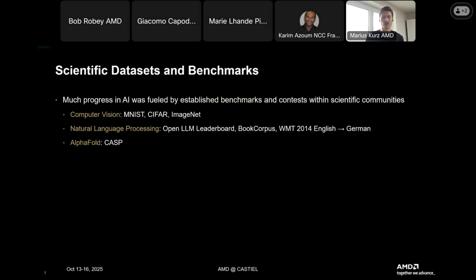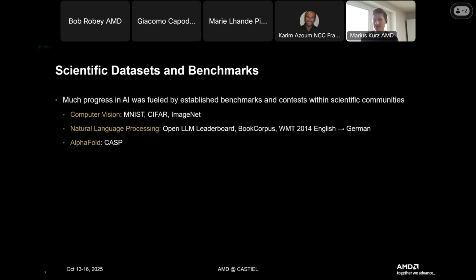much or a significant portion of the progress we saw over the last decade in AI can be attributed to established data sets and benchmarks for different tasks in the respective communities that everybody accepts and everybody develops new models for and benchmarks their models against the other ones. For instance, in computer vision, you had MNIST and CIFAR and ImageNet, which were really a baseline benchmark. Everybody tested their new models on that. And you have the same in language processing, or also in protein folding with AlphaFold. It was a similar history.